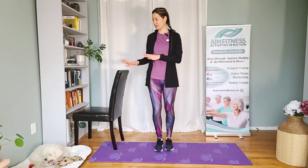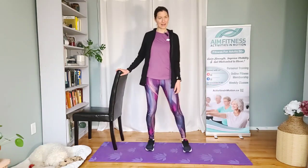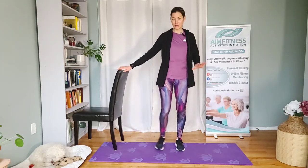We're going to be doing some exercises standing. Most of them will be standing. We'll end with just a few on the chair. But for today's workout, you're going to need that chair close by, just in case you need to hold on at any point. All right, so we're going to get started with our side steps. And like I said, hold on to that chair if you need to. So you may choose to put that chair right in front of you.